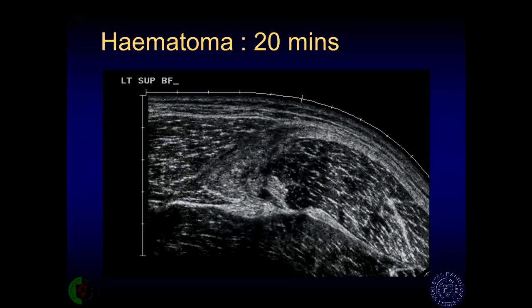These are taken from muscle injuries that have occurred at major athletics competitions. So this is a case from the World Indoor Athletics Championships in Birmingham, and this is a long jumper who came straight off the track, straight onto the ultrasound scanner with a hamstring tear, and we imaged him. And this is the hematoma here, this very bright tissue extending around the biceps femoris myotendinous junction here. So you can see it's very hyperechoic and virtually identical to the dense connective tissue in the subcutaneous compartment. So it makes it very difficult to really grade that tear when you've got such bright hematoma.